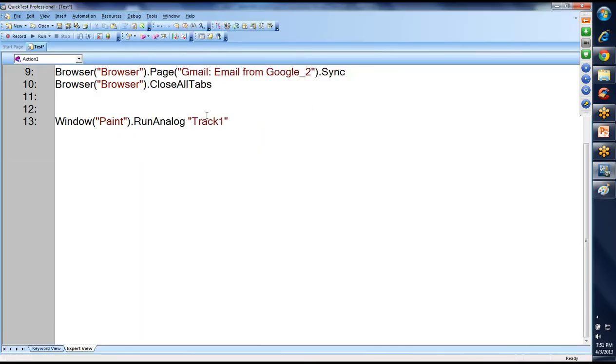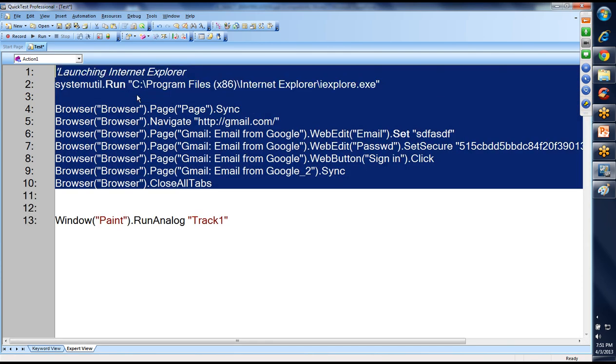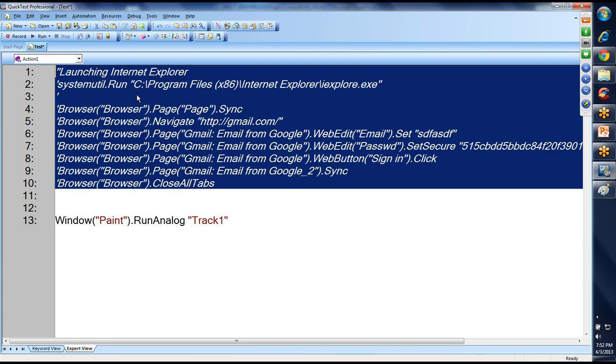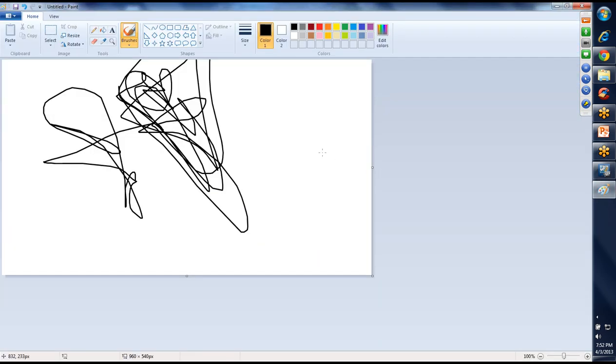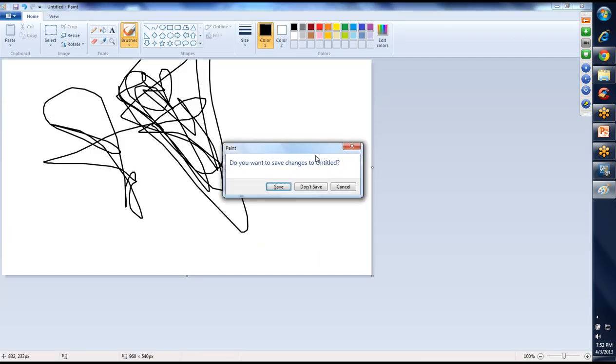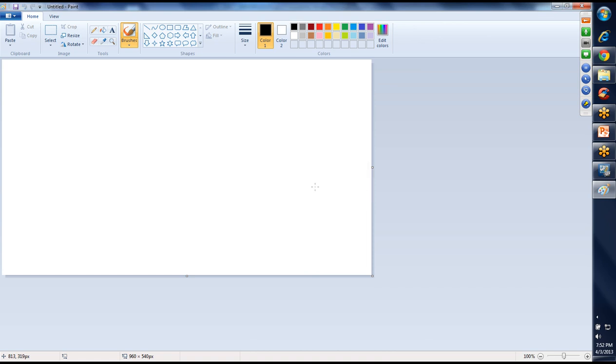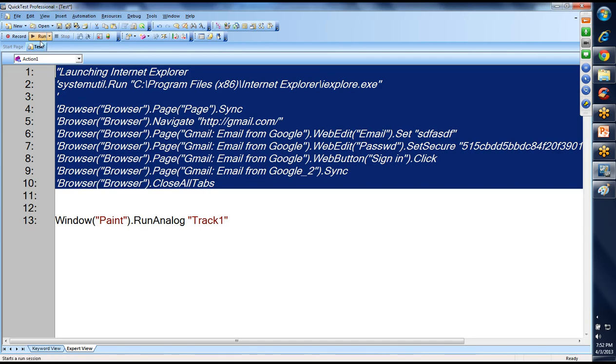It has taken it like track one. That means whatever graph you have drawn, QTP considers in the form of a track. All of your mouse and keyboard operations are recorded in the form of mouse. You have just drawn with the pointer, right? That is what was recorded in the form of a track.